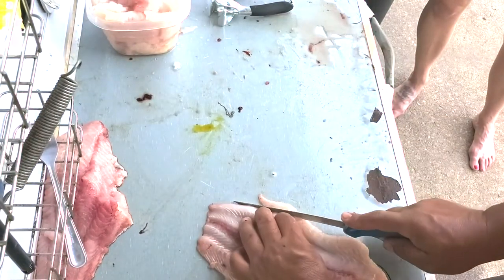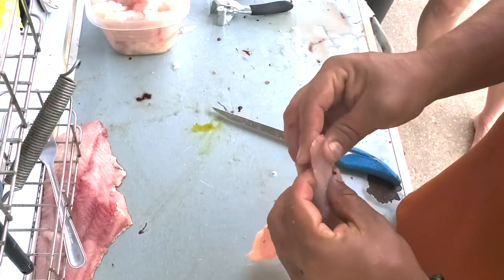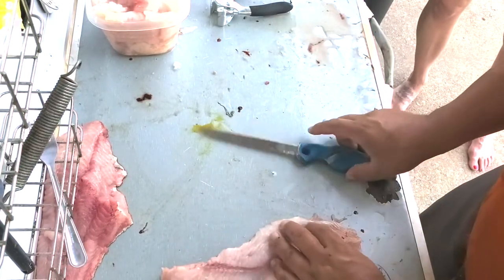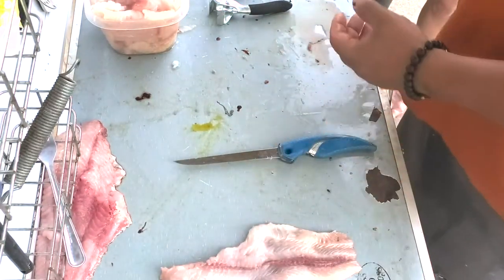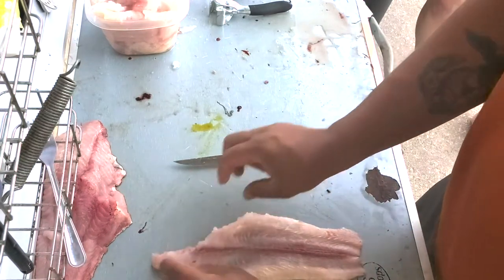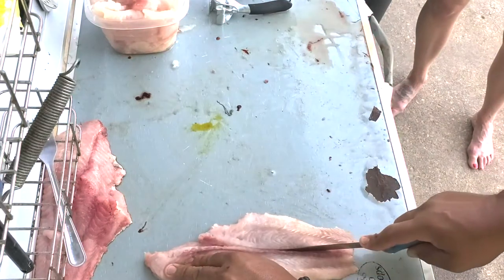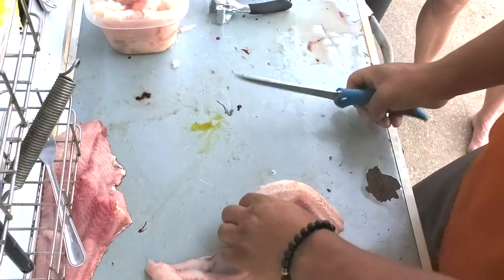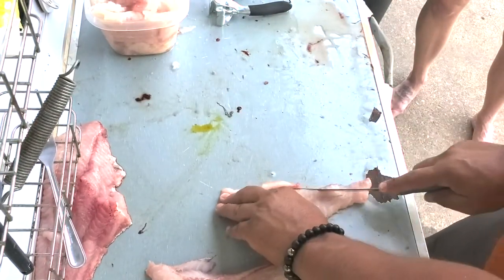So now we got this big old fillet, and right here is where one of his fins was, so I will cut that out, clean it up. Just check everything, make sure everything in there is good that I want to eat. Cut these little tail parts off right here. It's from the bottom fin. And then now we go to the red meat, right in the middle. Cut straight down. Turn it over. Cut this piece I missed.